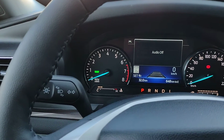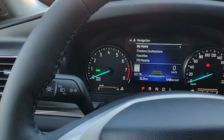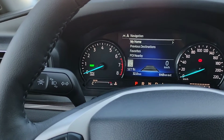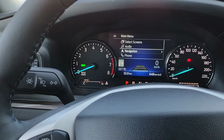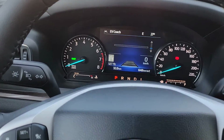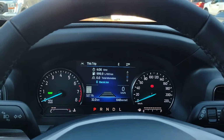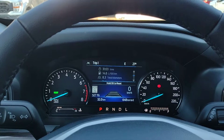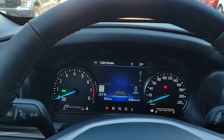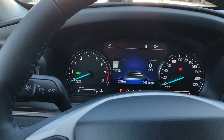Nothing is playing at the moment. Back a screen. Navigation. Do you want to go to my home, previous destinations, favorites, POI, nearby? That stands for points of interest. So in the center screen, you can display what's important to you. So now I put it back to the EV coach. And as I go up, heading my trip 1, my fuel economy screen, and my comm screen. So it's all a matter of what is the preference for you and what screens you want lit up.